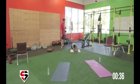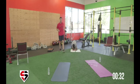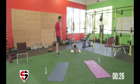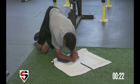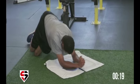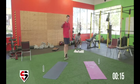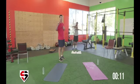Good. 1. Good. 2. Full crunch. Gets all the way out. Try to increase your range of motion as much as you can. Get out there and get all the way back in. Don't shortchange yourself. Just doing 8 reps. Again, you can add more as you go. Last one. Oh, I miscounted for you. Good. 8. Or you want to sneak one in so he's better than everybody else because he wants to do one more. That is the Forgotten Muscles workout.